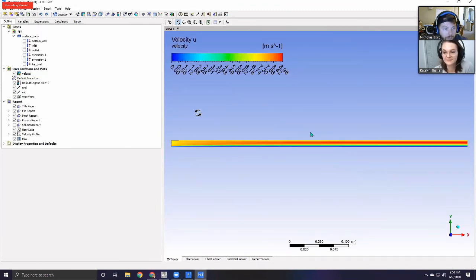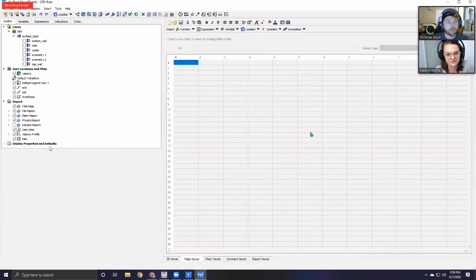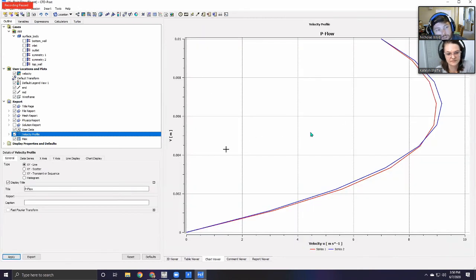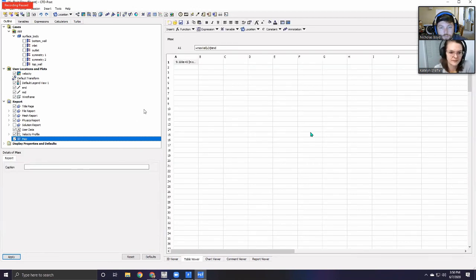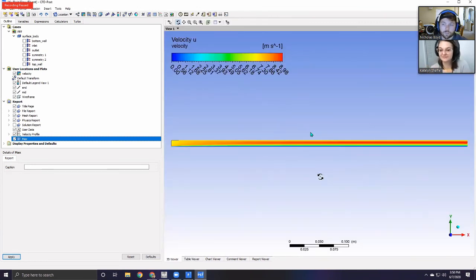So our max velocity is still kind of in the middle this time, but we do have a higher velocity, not higher than our max, but still pretty high at the top because of that top plate moving. So it shifted the parabola up towards the moving wall, and shows that our max is 9.169 meters per second. And that's it.